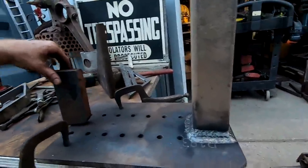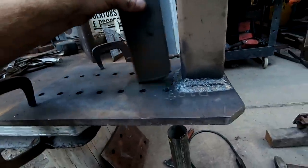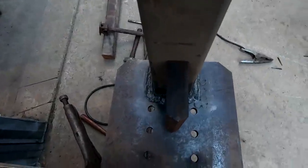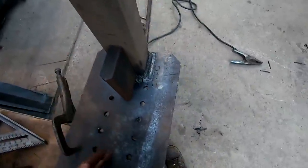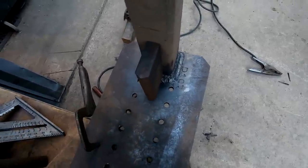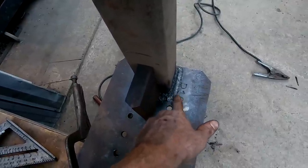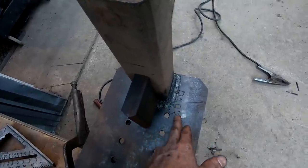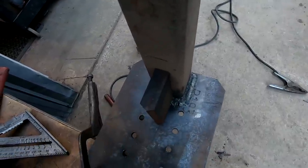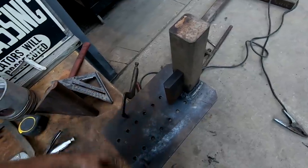Got that burned in, and this is gonna be my gusset. And so I kind of beveled the edges down here and rounded the corner. Basically, it's gonna be like that. And I was gonna do a big triangle that went down further, but I really wanna try and avoid impeding any of these holes for bolts. And I might have already done that on these top two, so if I did, I'll just take a die grinder and grind some of the weld out so I can get an actual nut or washer on the back of these. I don't know if I'm going to need that hole that high, but I want to have the ability to use it.